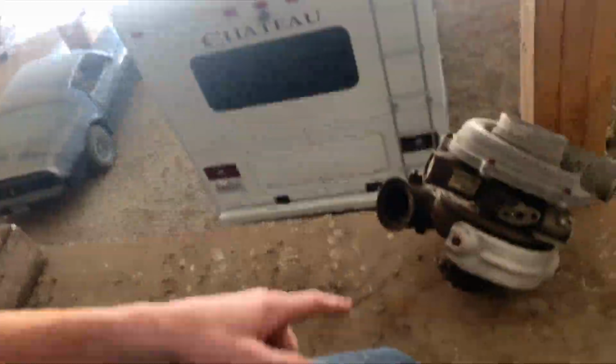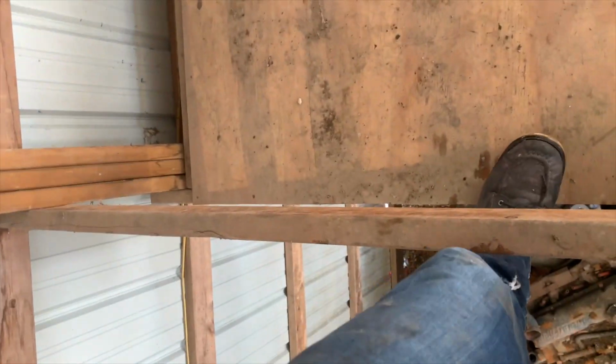Guys, I don't know how I'm gonna get this turbo down. This thing's actually heavier than you would think. And oh crap, I never thought about that. Okay, I'm just gonna throw it. Hold on. This is sketchy. Actually, I might be able to get it down. My recording skills suck right now. All right, we'll get it down.